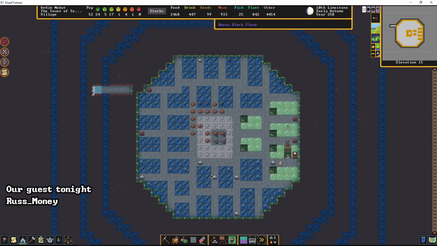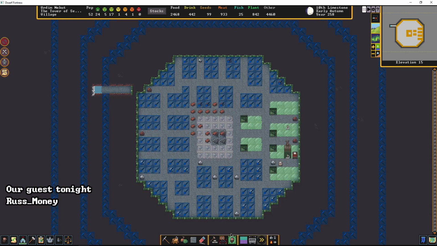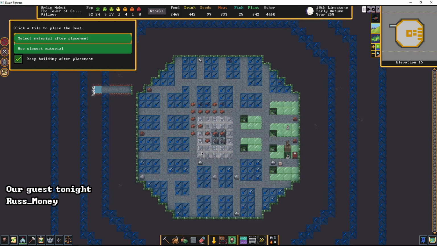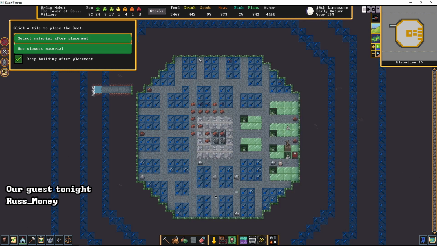He's going to need... I think he needs a table and chair, didn't he? A dining room, yeah. And office. Yeah, needs a study. So we'll give him a table and chair. I'll put his table and chair over here. You know, you can have these siltstone thrones and things that we've got, because they do look quite nice.